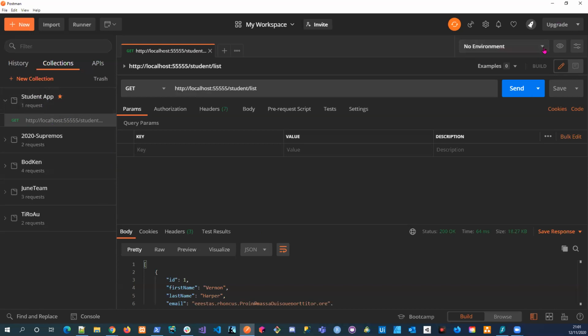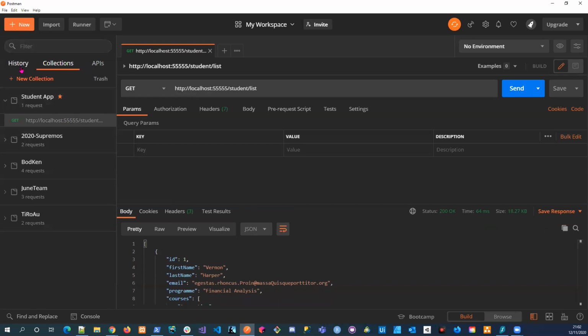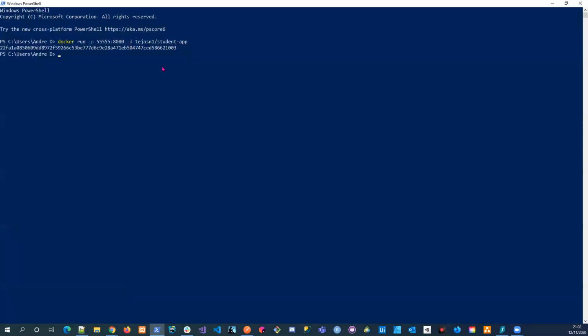We'll look at, okay, this environment thing. How do we then configure it? I don't want us to rush. I simply just want us to understand the history, the collections, the basic Git, and how to launch our application. Now, mine is different. So please don't go run this command. It won't work on your machine.